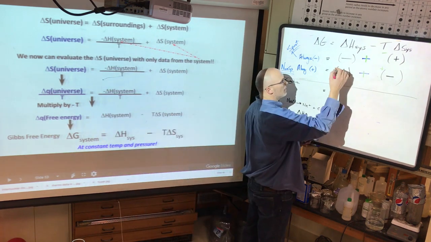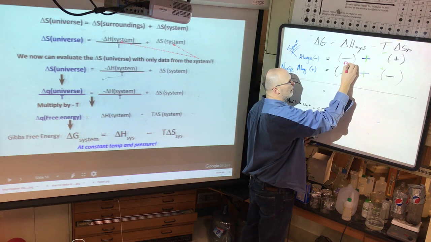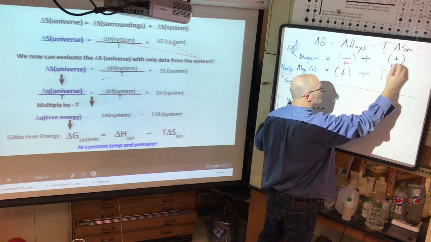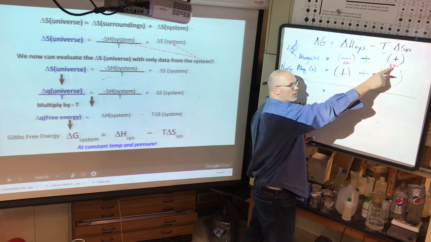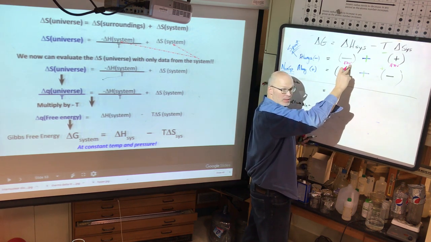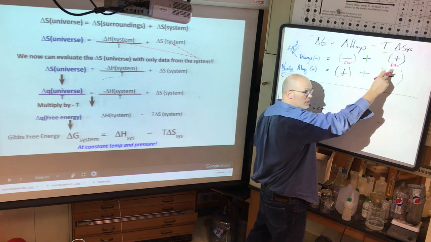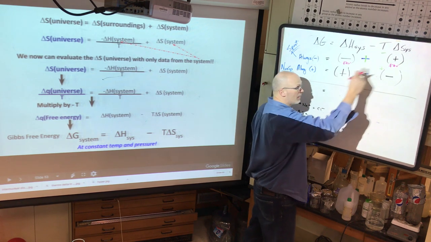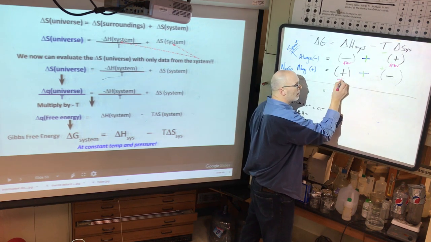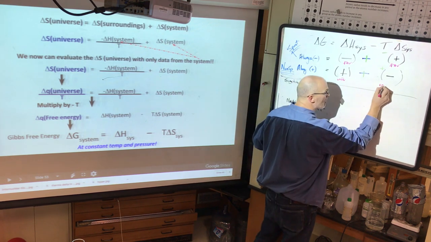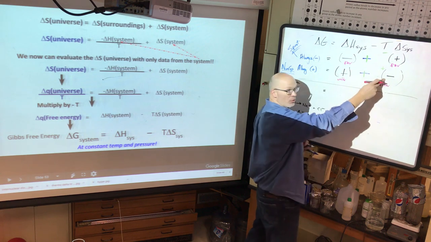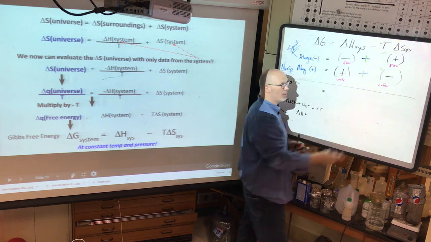This is a Fav. This is a favorable thermodynamic condition. So is this. Why? This is increasing the entropy of the surroundings. This is increasing the entropy of the system. This is an unfav. This is decreasing the entropy of the surroundings. This is an unfavorable thermodynamic quantity because you're decreasing the system's entropy.